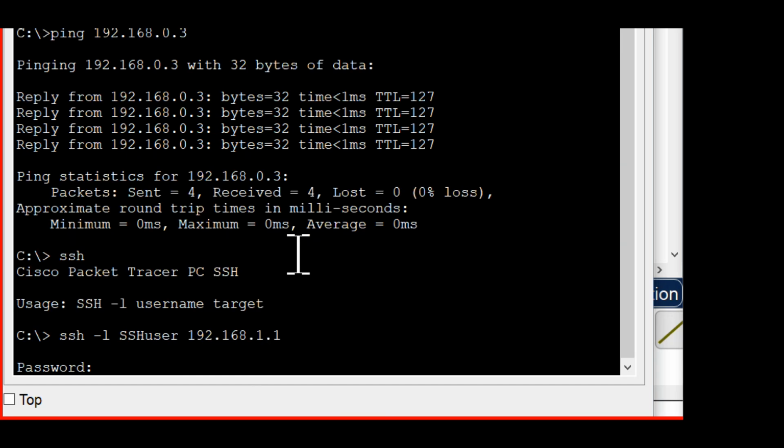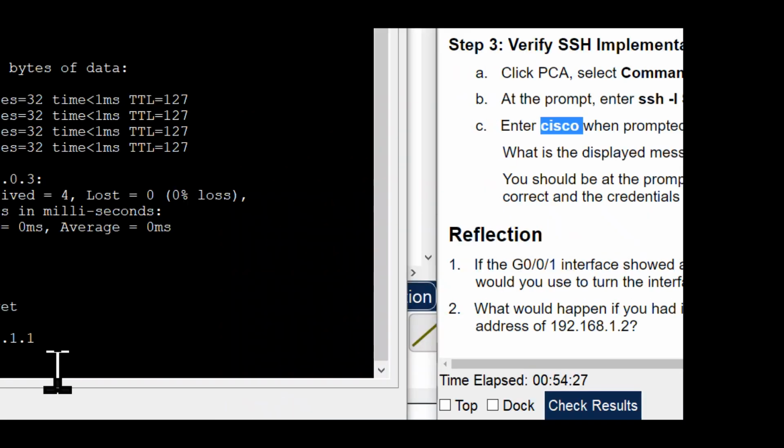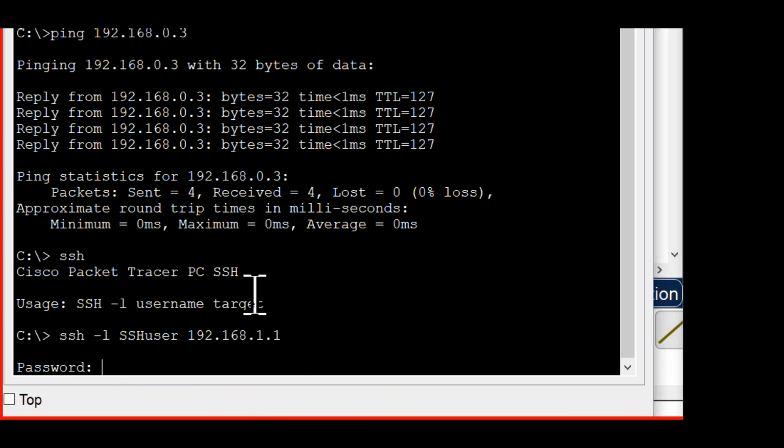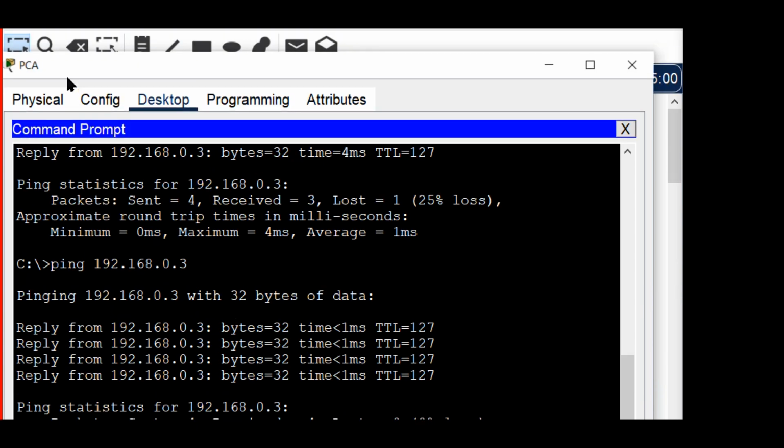They will prompt you for the password, and if you remember correctly, the password was Cisco. Press enter. And notice now you managed to log into the R1 router. You can see the message of the day: unauthorized access is prohibited. So now I managed to remotely access the R1 router through my PCA.